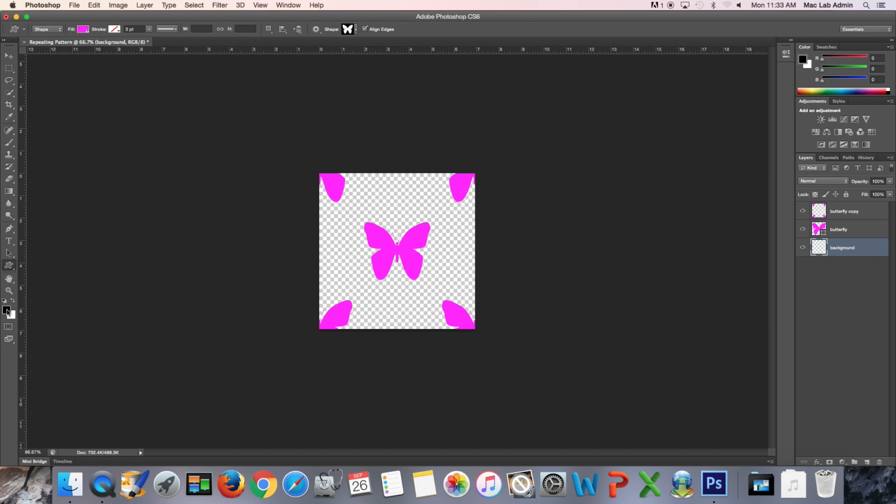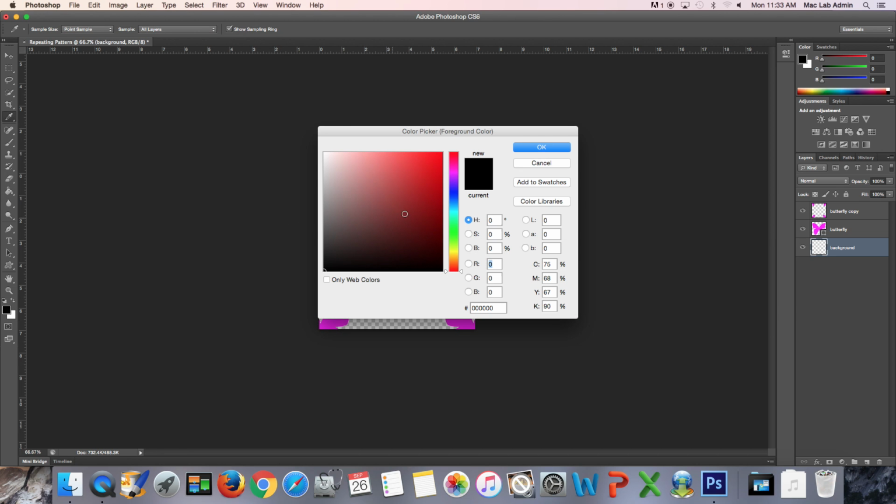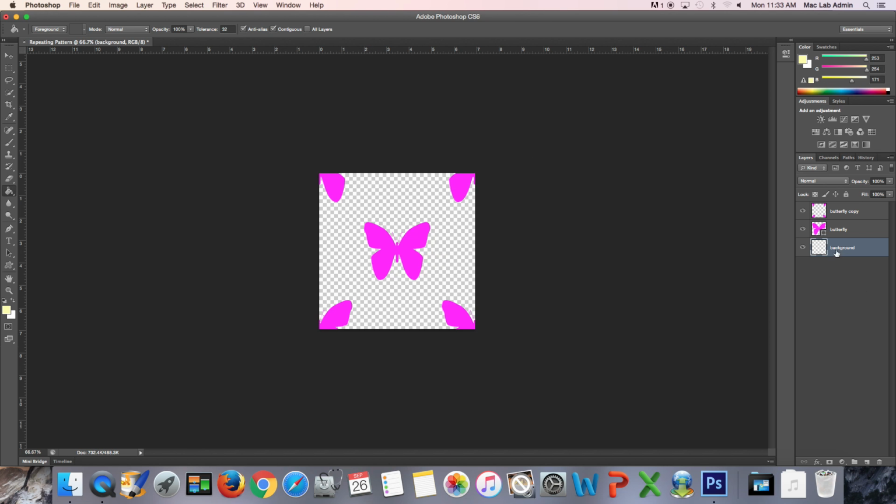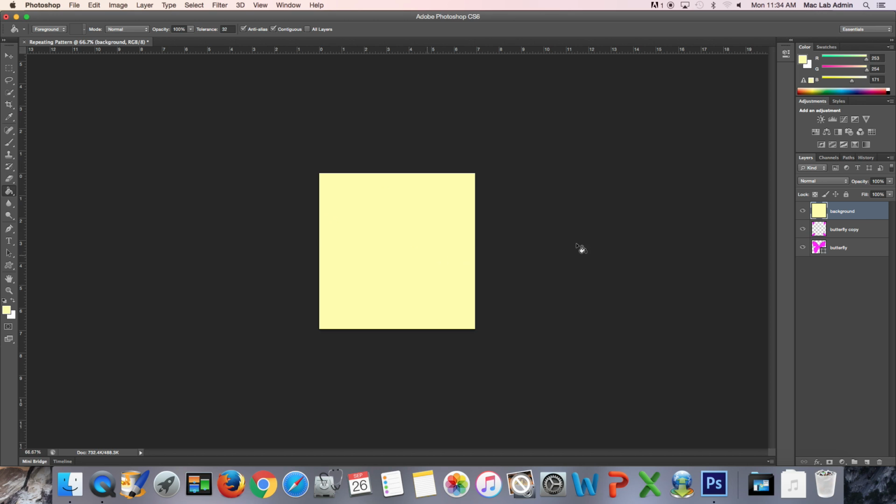And we're going to need to change our foreground color here. We're using our paint bucket tool for this. Let's see, let's get a color that will go nicely with this magenta purple, get a light yellow, and make sure we're on our background layer, and go ahead and fill in the layer. Now if we drag this to the top, of course it's going to cover our image, so we'll make sure again that your background layer is on the bottom of all your layers.